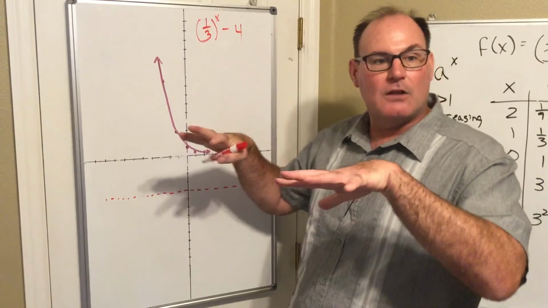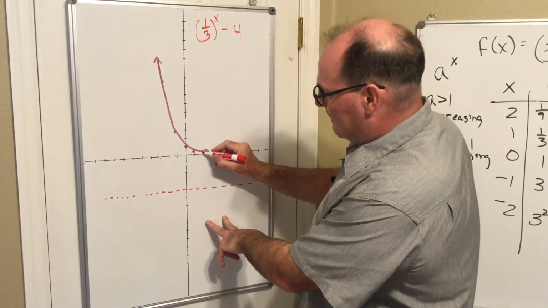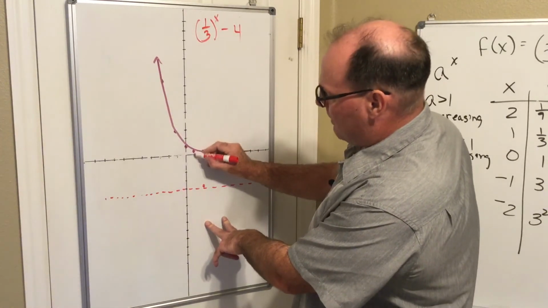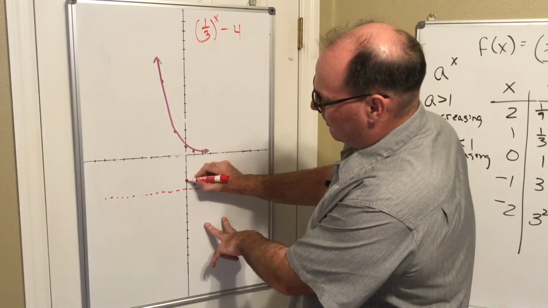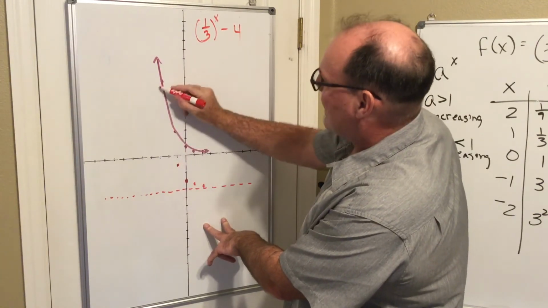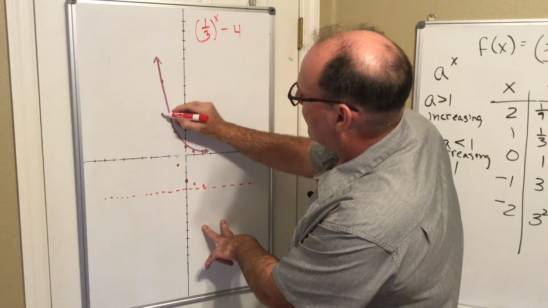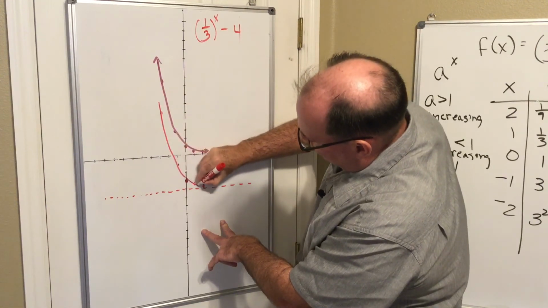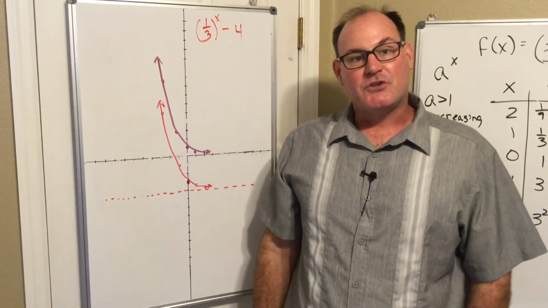And now I'm going to take all of those y values and drop them down 4. So this y value that's at 1/9 is going to drop down. It's going to be just above the asymptote. This one that's 1/3, same thing. This one that is at 1 is going to be -3. This one that's at 3 is going to be -1. And then this one that's up at 9 is going to be 8, 7, 6, and it's going to be 1, 2, 3, 4, 5. There, I lost count, but I got it back. And so my graph was just translated down 4 units. There you go. There's your exponential graphs.